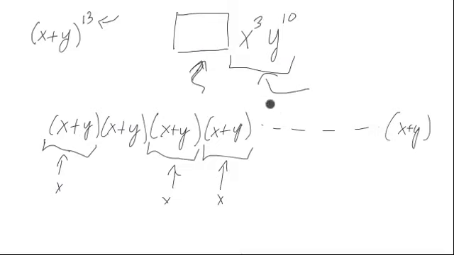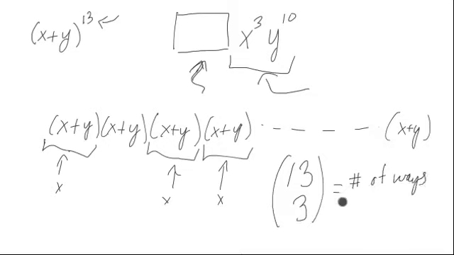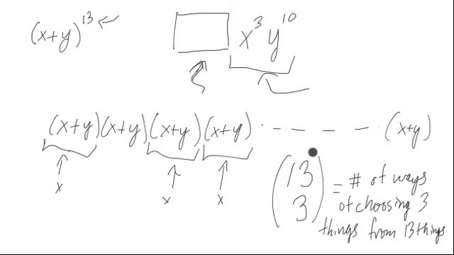See that? We have a notation for that. We have 13 things. How many ways are there of choosing 3 things out of the 13? So that's equal to the number of ways of choosing 3 things from 13 things. There's actually a way to compute this idea. 13 choose 3. It looks kind of like a matrix notation a little bit, but it has a specific meaning for us, at least in this context. So this is contextual, what the symbol means.